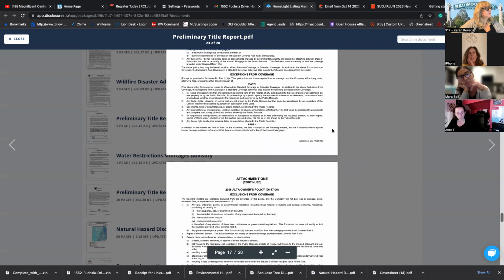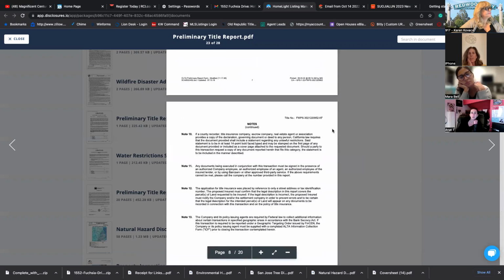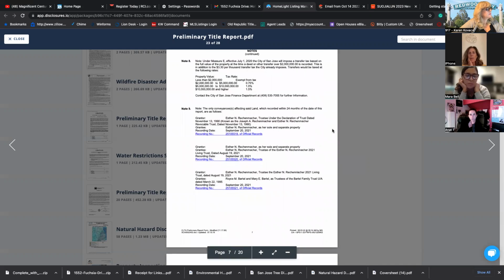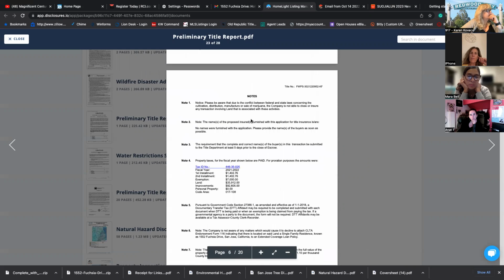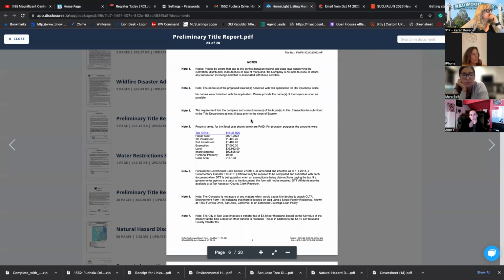So that is something that we might want to show because the new buyers are going to say, where is this said easement that they have access to my property for solar maintenance and repair? So that's something that we would look at and say, okay, let's do some more research here and make sure that we find this easement. And that's just a plat map in your prelim. That's a basic plat map.